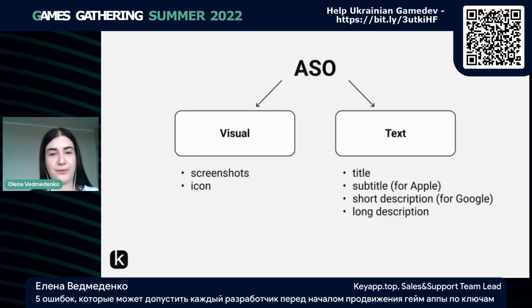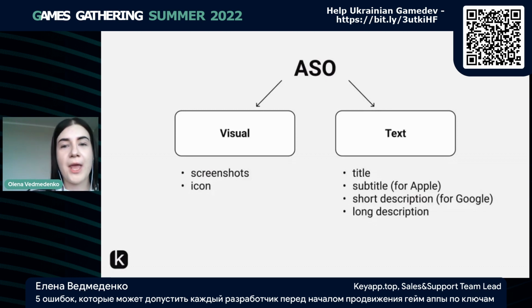The way the algorithms work, they analyze all the tags you create and then decide if the app should be found for a particular keyword. But to be honest, app store optimization is not only about tags. It is a rather difficult process which should be done on a permanent basis and not only one time before you add the app to the store. It also includes visuals, localizations, app translation, and all these factors. So most probably, if you do not pay attention to this part, the app may not get organic installs from search.